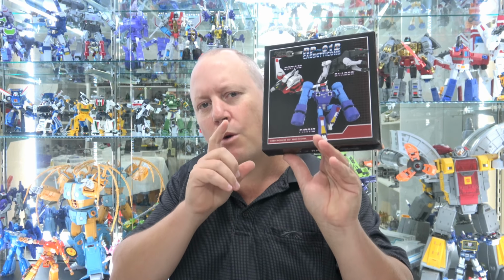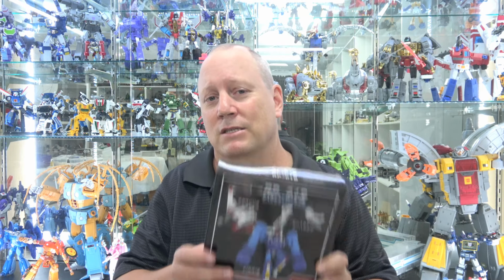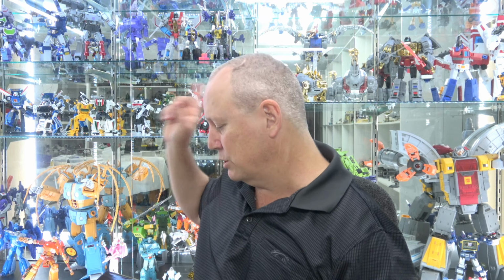So while I was still in 2 minds, and to this day I'm in 2 minds, because the Takara Soundwave is an excellent figure, I'm always going to be in 2 minds because they're both great figures. But no doubt with the tapes, the tapes are much better than the Takara tapes, so much better to have those on display, and they're looking schmick. So I might even try and show those off because I have already opened those and taken them out.